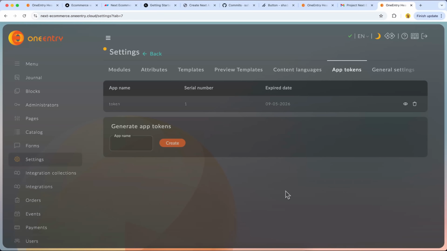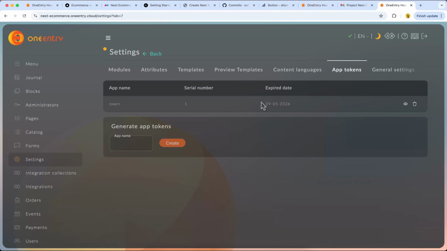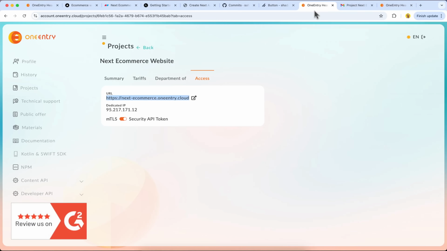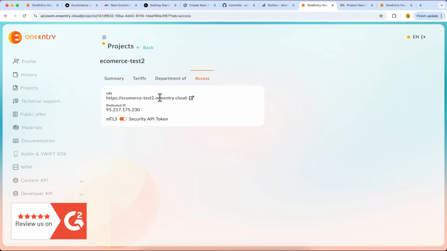All right, in the last section, we added the OneEntry interaction in our application. In this section, we're going to add the functionality to sign up and sign in the user in OneEntry and connect it to our application in our authentication page. So the first thing we need to do is go to OneEntry, our application, and create two forms. Let me first show you my previous project, and then we're going to have the same things for our new project. So let me open this for you.